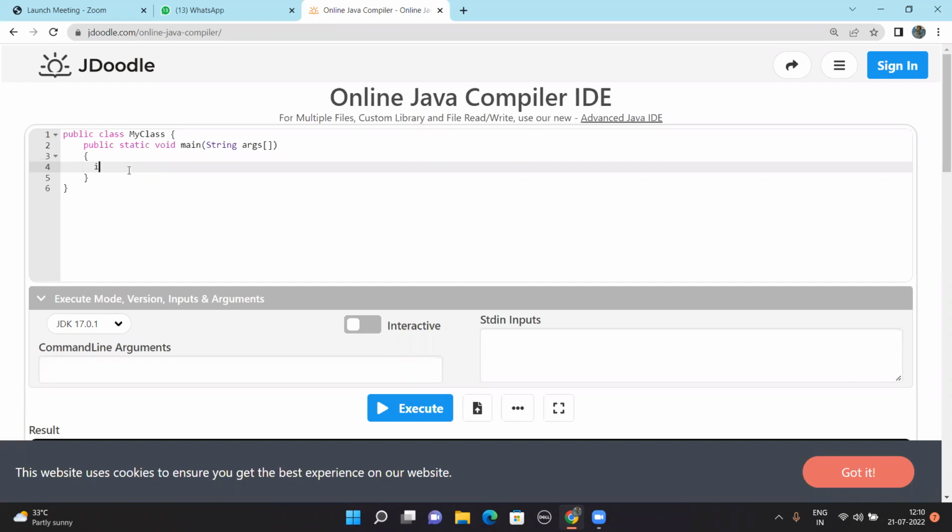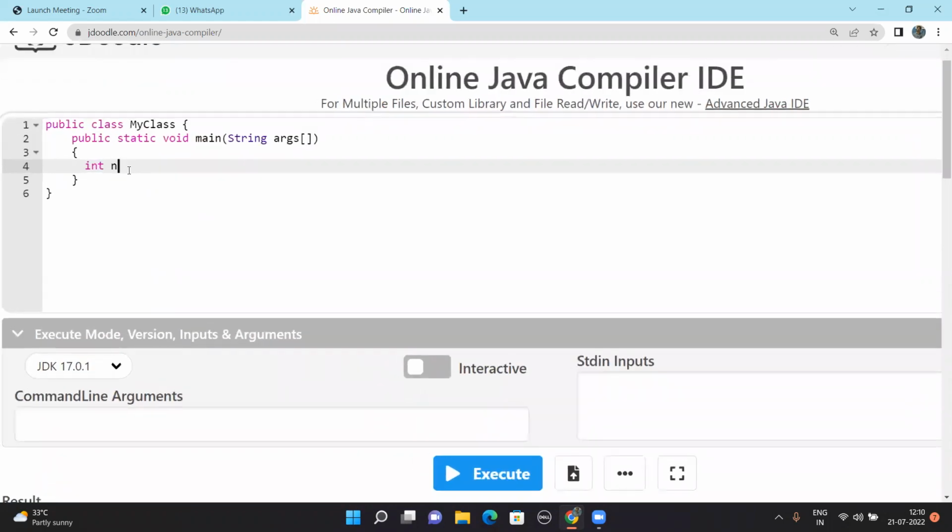Let us read the number which we are going to check from the command line argument, which needs to be parsed into int. The command line argument value is args[0]. This is, say, 11.